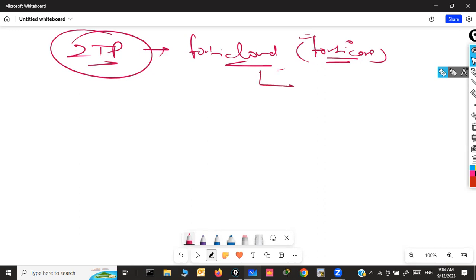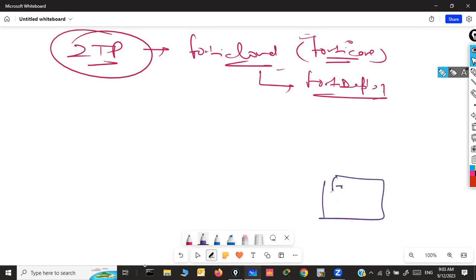Sometimes we also use another term, FortiDeploy. So what happens in zero touch provisioning in the Fortinet solution? It's a branch side, and let's say you have a FortiGate firewall and you want this device to be configured automatically.